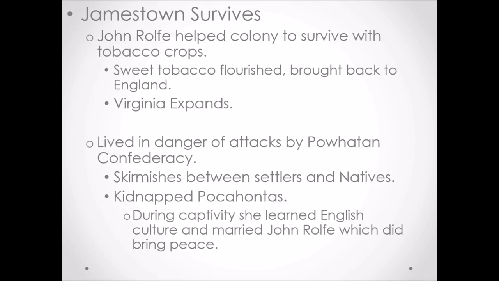So the fighting was still going on between the Powhatan Confederacy and these Virginia settlers now. And you still had skirmishes going on between the two. In one instance, the Jamestown settlers were able to convince another group of natives around there that weren't necessarily super loyal to the Powhatans to come up with a scheme to kidnap Pocahontas, and they do. So they kidnap her, and during her captivity, she's going to learn English. She's going to learn the culture, and she's going to marry John Rolfe. And this is going to establish a couple years of peace between these groups.